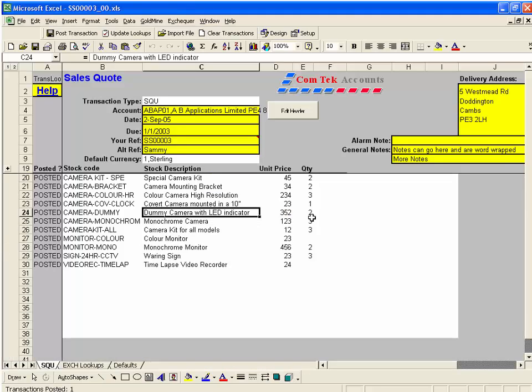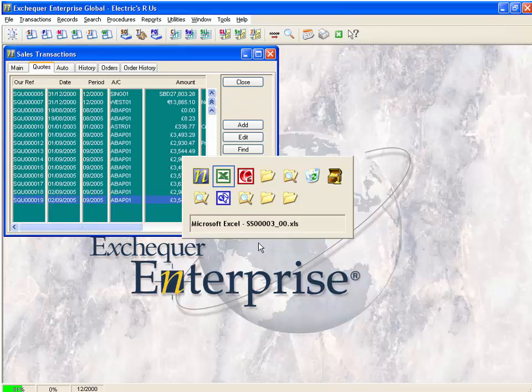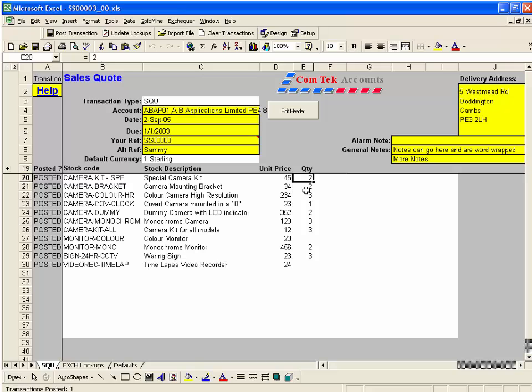So maybe the customer's on the phone and says, well, I want to change that order somewhat. So now what we can do, we have to close down the quote because else it's locked, but we can go in here and we can just change some of these details. Maybe we could add some more stock to it, delivery details, etc. And of course we could actually have another spreadsheet that has, I don't know, some kind of bespoke calculation that's forming the basis of this quote, because PostTrans will actually ignore any zero quantities. So you could actually have a spreadsheet that's like a complex grid of all your stock items, and PostTrans will only post the ones that you've entered figures against.